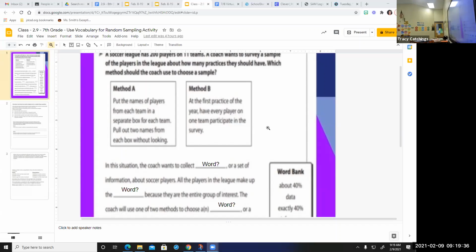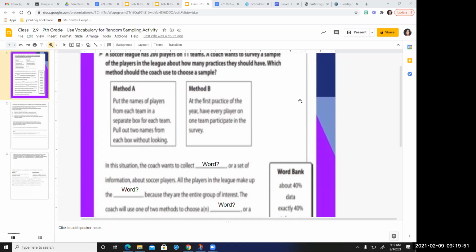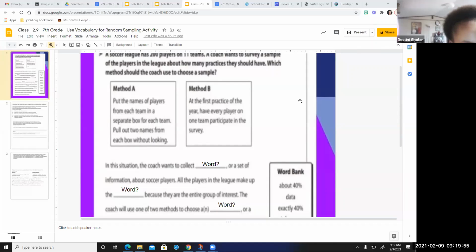We then got method B, where whoever was at that first practice, those were the ones who participated in the survey. Based on us just reading those two different methods, which one would you say we should choose? Method A.